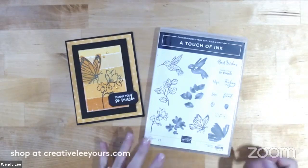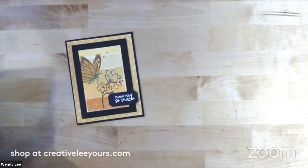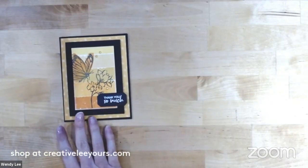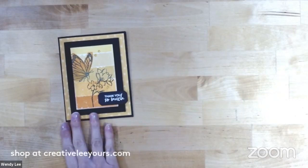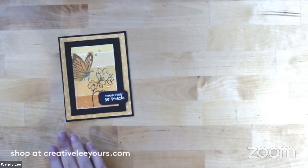All right, here we go. Let's go ahead and start playing with this fun stamp set. You're going to already see the supply list and cut dimensions listed. You're going to notice that the Touch of Ink and the Flower and Field items don't have links to actually click and see more information on them, and that is because they're not available yet. So we can't get to them in our online store. I can on a demonstrator side, but I cannot get it for you at this point. So let's go ahead and get started.